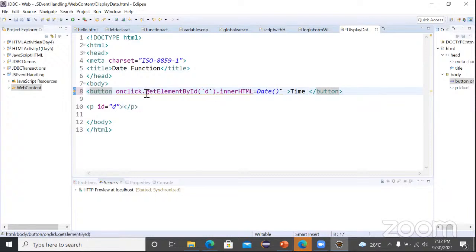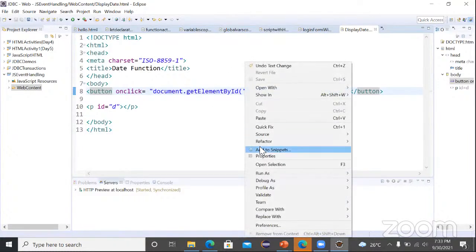Okay, actually onclick is equals to document dot get element by ID, and it's enclosed with double quotes, right? Yes. So now, let me print the time.